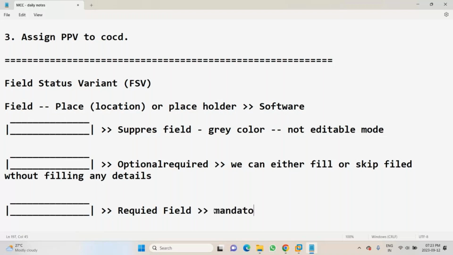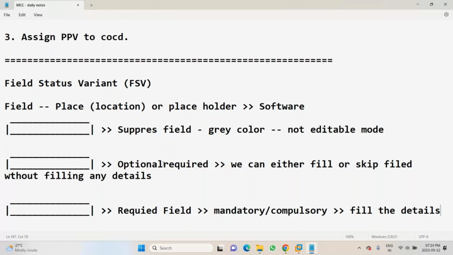You can say mandatory, you can say compulsory, anything. Compulsory to fill the details. We cannot skip those options. So this method we call it as suppress field, optional field, and required field.